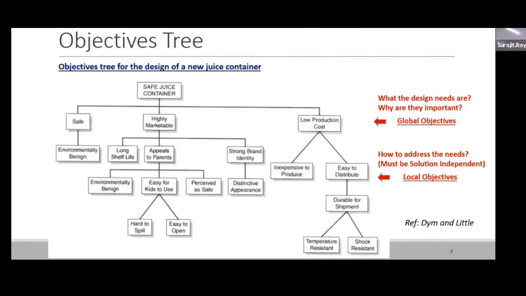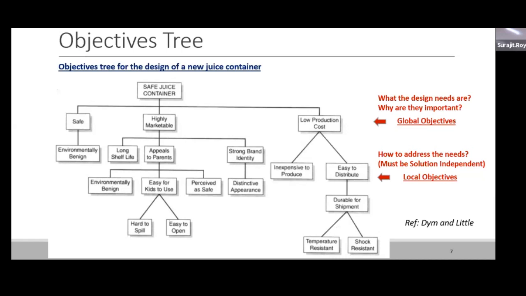So similarly, you have another product, and this is again a textbook example of designing a juice container. If you have to design a safe juice container, what will be the starting point? Whenever you work in a specific design process, you will never start with CAD drawings or SolidWorks design or a finite element analysis of the product. You always start with the process, and the process is to establish the need. Once you have those specific process steps done, then you start working towards the CAD design, the analysis, optimization, and so on.